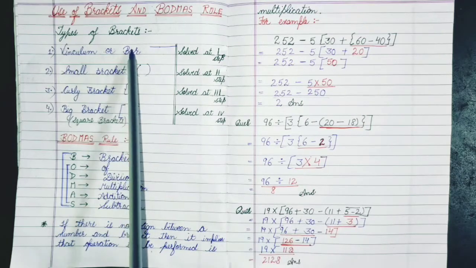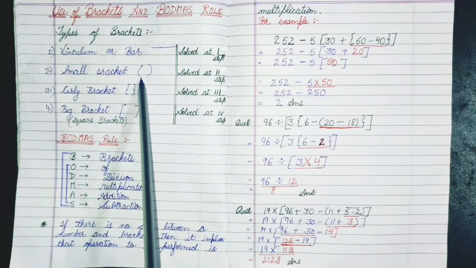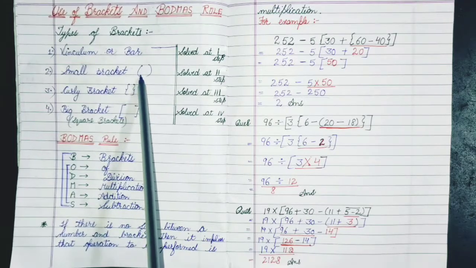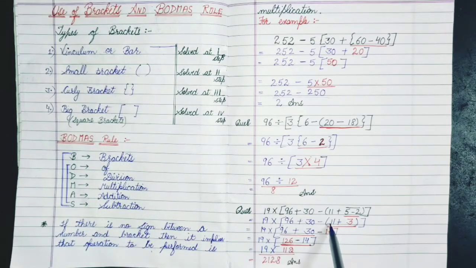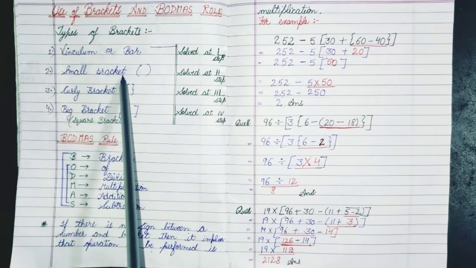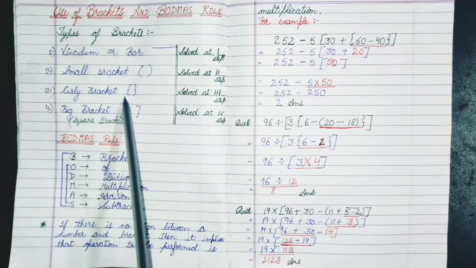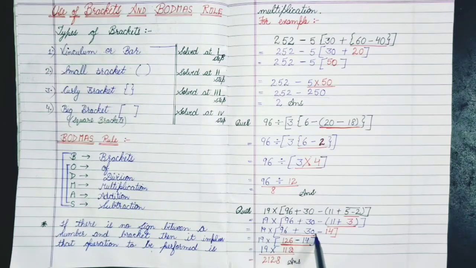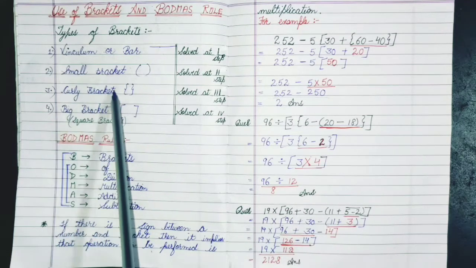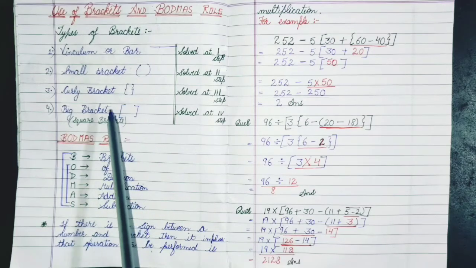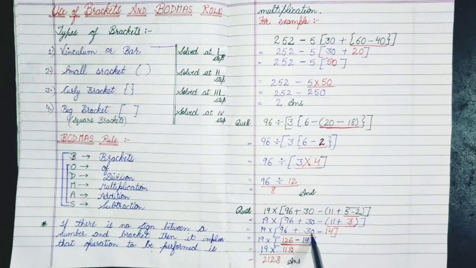Yes. After the bar, which bracket do we have to solve, class? Small bracket. So we will solve the small bracket. 11 plus 3. Who will tell me what is 11 plus 3? 14. As the small bracket is solved, we will not use its symbol. Now after small bracket we have to solve curly bracket. Class, can you see any curly bracket? No. So we will directly go to the square bracket, as square bracket is there.